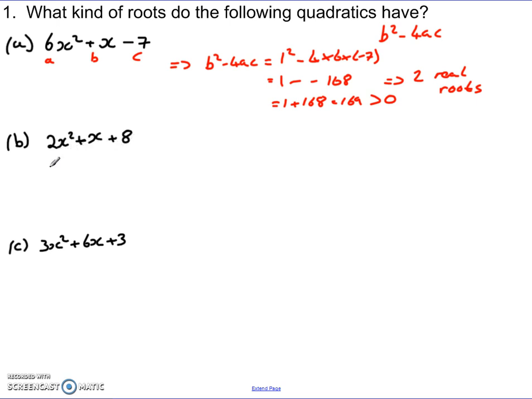Second one, 2x squared plus x plus 8. Again, we start by identifying the a, the b, and the c. We can't do anything if we don't identify those correctly. We then stick them into the formula, so b squared minus 4ac. I get 1 squared take away 4 times 2 times 8. 1 squared, that's just 1, take away 64 gives me negative 63, which is obviously less than 0. Now remember, less than 0 means I get 0 real roots. There's no real roots in this case. It doesn't touch the x-axis at all. Now we could go into complex imaginary roots, but that's not at a higher level mathematics.